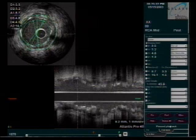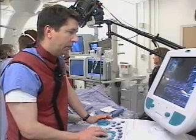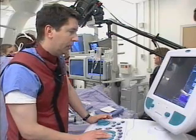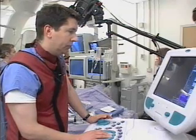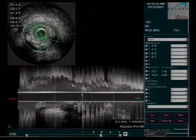So the area has gone from about 2 millimeters squared to almost 9. That's right. Is that correct, Mike? That's right. It was 2.5, I believe. I can just flip back. If we're still live on the full screen IVUS, I'll refresh our memory. This was a pretty tight blockage at 2.5 millimeters squared of cross-sectional area, and now we're at about 8.7. So we've gone up almost by a factor of 3 or 4 in terms of the area of the vessel to carry blood to the heart muscle, which is going to correlate very well with relieving this fellow's symptoms, I believe.